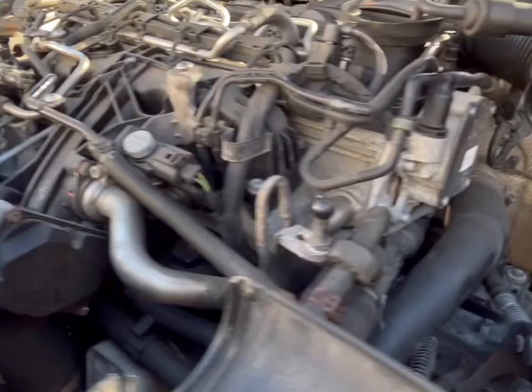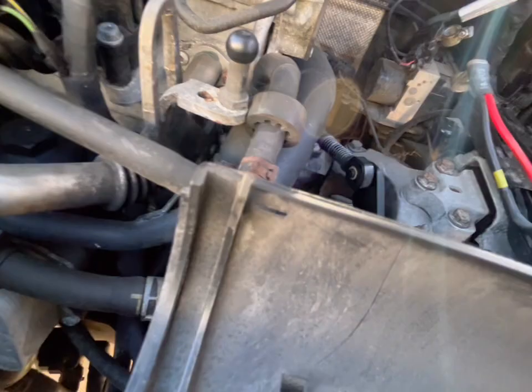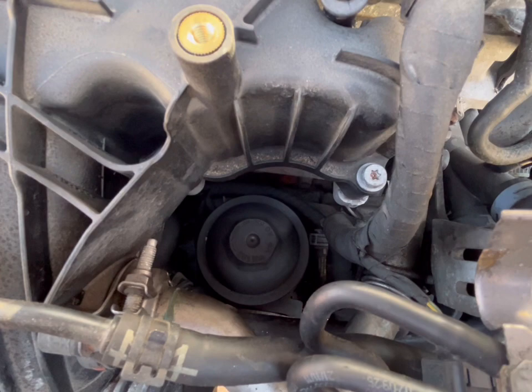I've got a little impact gun, remove the T30, move that out of the way, so then we can... I was doing this freehand at the time as well, so it's not ideal, but yeah, move that bracket out of the way, and now you can get straight into the 32mm there, to then be able to remove the oil filter lid to swap that, so then the oil drains down into the sump.